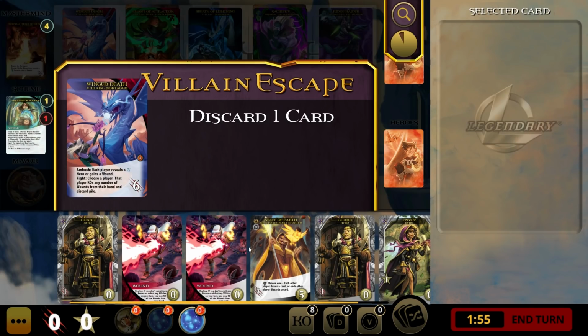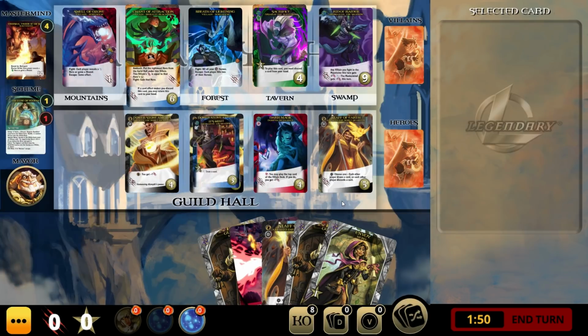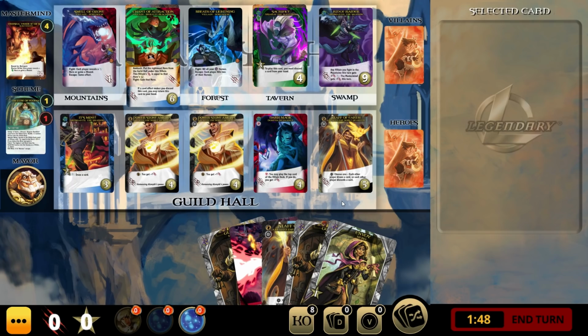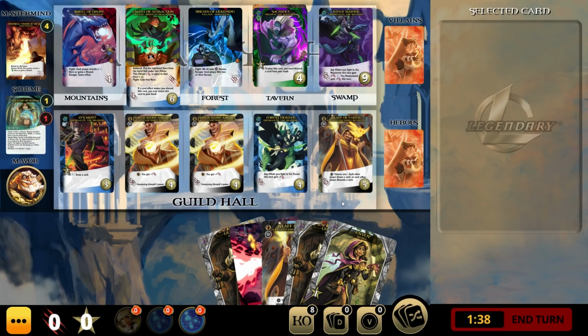Discard one card, villain escape. Hey, let's get rid of one of the wounds. That's probably the most logical thing to do there, so we don't have another way of getting rid of them. And we really don't have a lot of cards that I've seen that are going to KO wounds. I mean, we have Kamina, and she'll maybe be able to help us with that, but it's going to be rough.